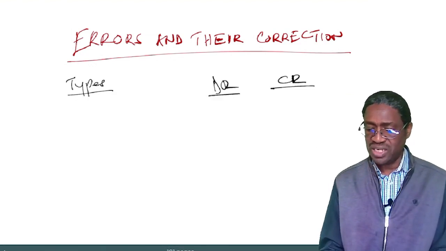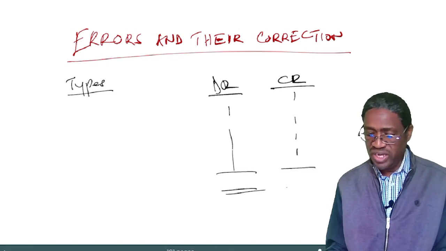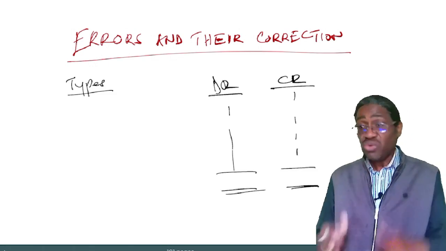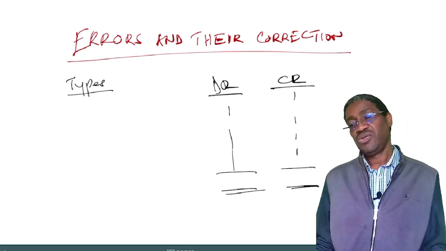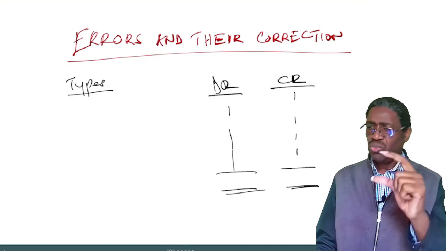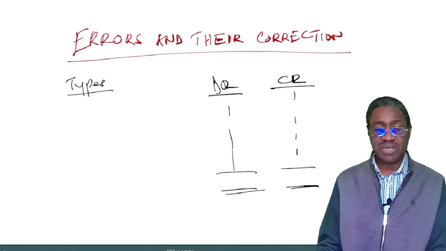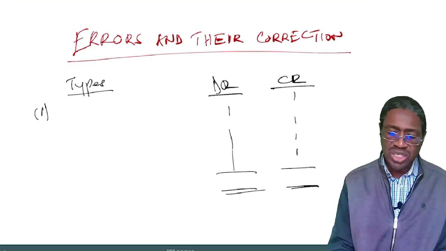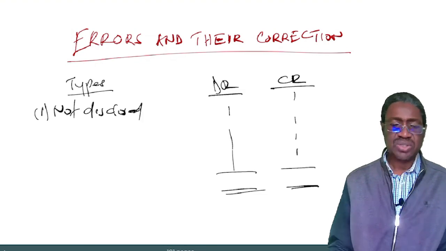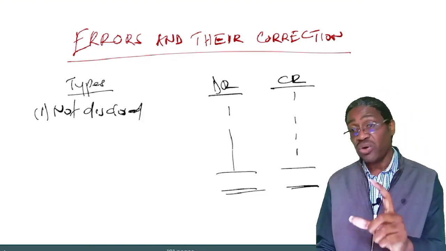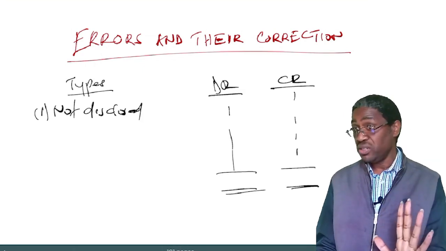You know a trial balance has a debit column and it has a credit column. And so when you add the two totals, you realize the two columns are agreeing. Yet somewhere you committed an error. So we have one type of errors which when they are committed, the trial balance will still balance. That means those errors are not disclosed by the trial balance. You still have committed them, but the trial balance will still balance.